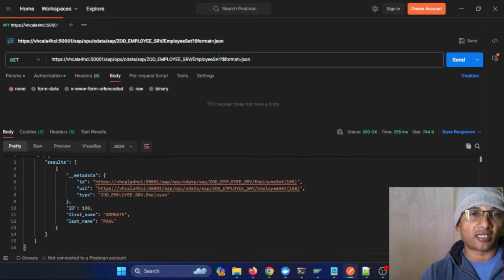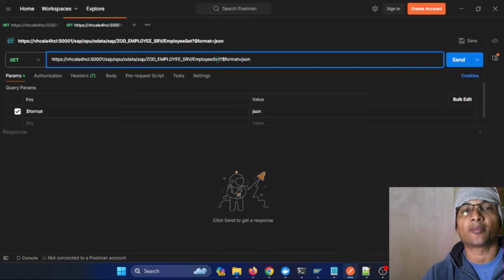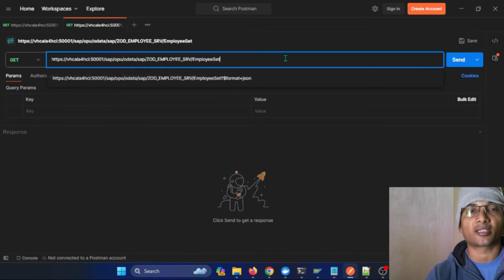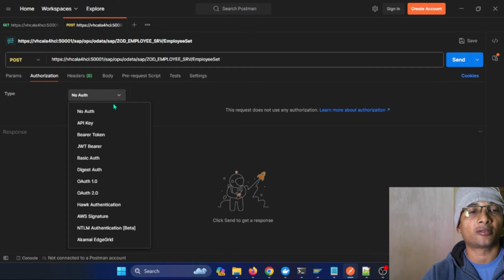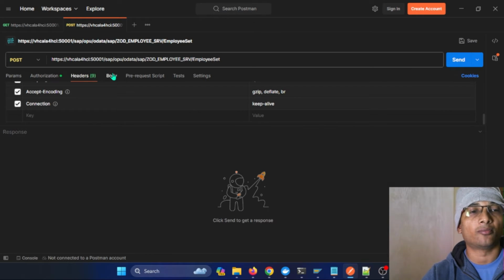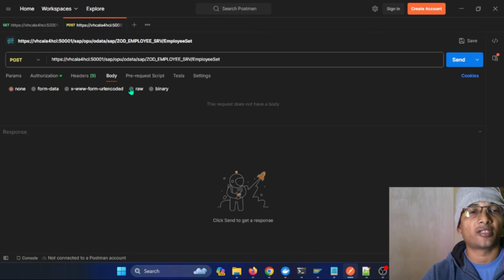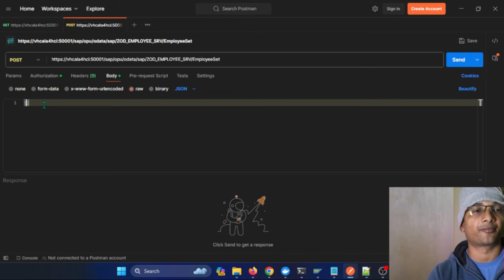Now next would be to create certain data, right? So for that, we'll create a new tab, paste this URL once again, but this time we don't need this JSON format, and we'll be using the HTTP method called POST. Again, back to authorization, set to basic, go to body, and now select raw, change this text to JSON, and I'll be adding some data over here.